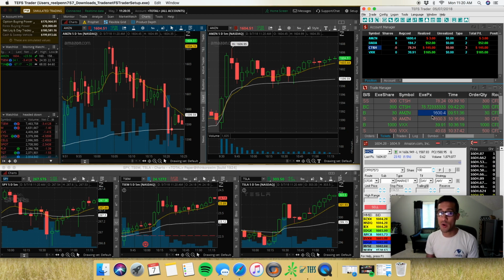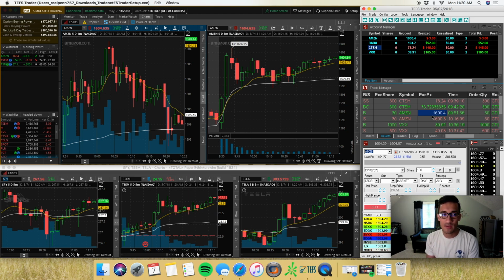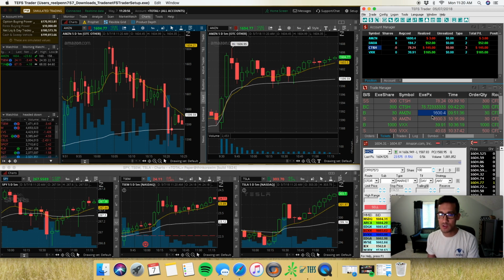So trading large spreads can be a pain, but it can also be rewarding. Now, when you're trading large spreads, I always hear people in the room say, "Hey, I don't have as much capital as you do to be able to trade." But the thing is that if you're trading small caps and you have a decent amount of capital, you can just buy less shares of Amazon. Like, I was only trading 30 shares.